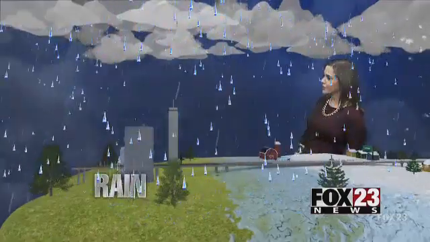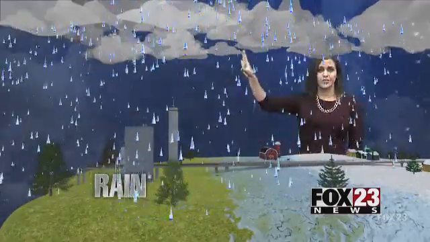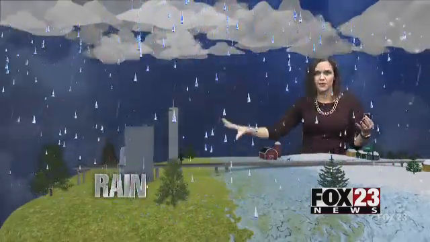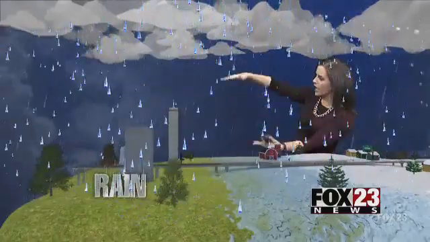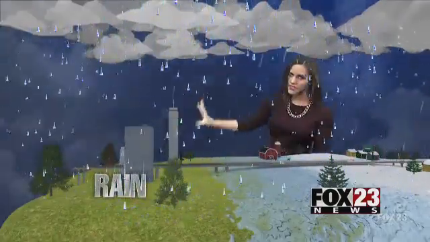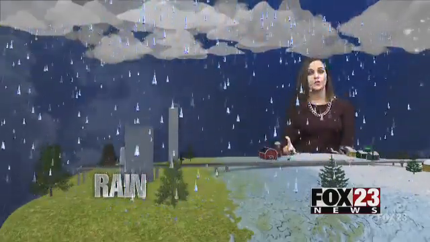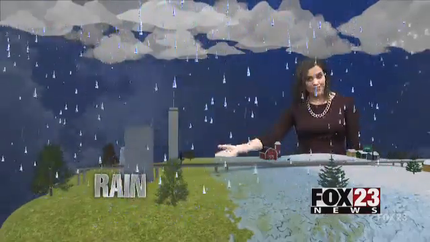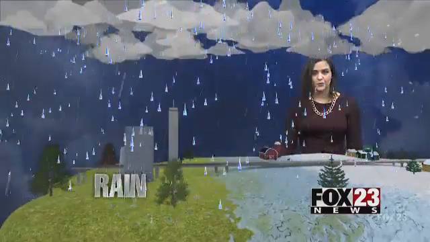As we take a look at our scenario here, we have raindrops falling on the city. Everything starts up in the cloud as a liquid. Sometimes it forms as ice, but what happens as it falls out of the cloud is we have this big column, the entire column on the way down, with temperatures above freezing. Everything stays as a liquid, and it stays as a liquid once it reaches the ground too.